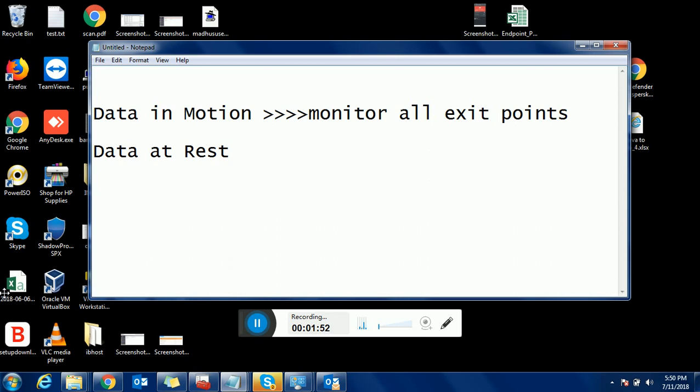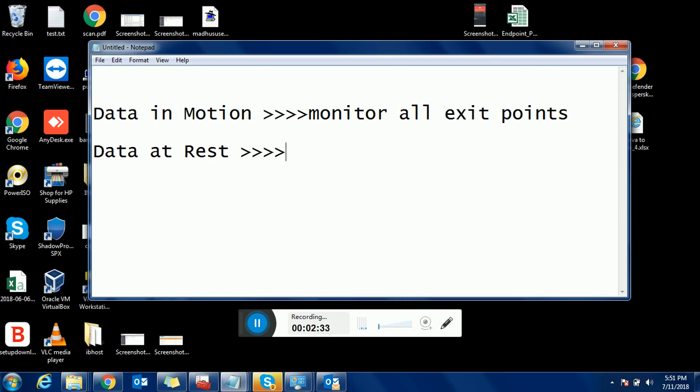Now, whatever the data at rest, some systems may contain data which is confidential, but still on the user system. So what action can be taken by the endpoint protector, the DLP solution, that we are going to showcase? For such data at rest we have a specific module, where the defined content can be scanned on the user system, and necessary action can be taken on those systems.